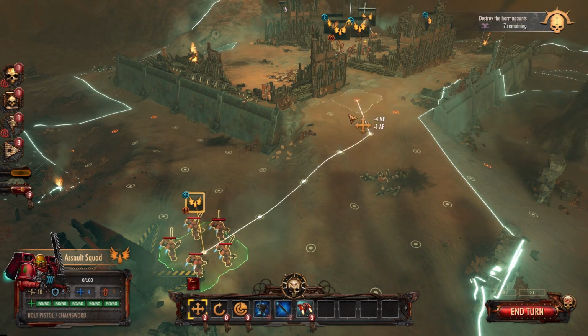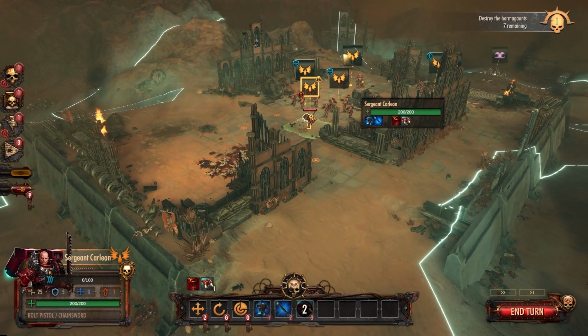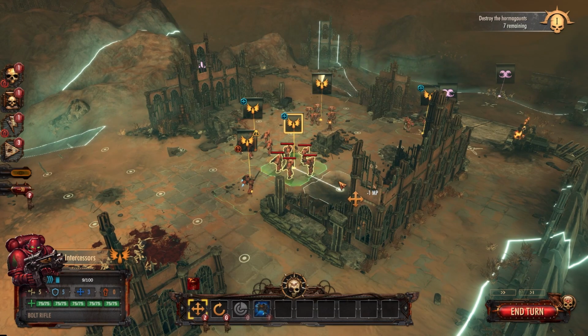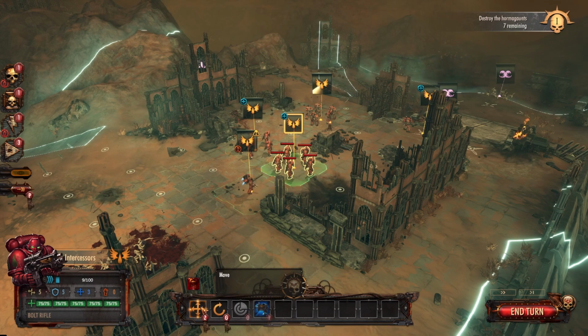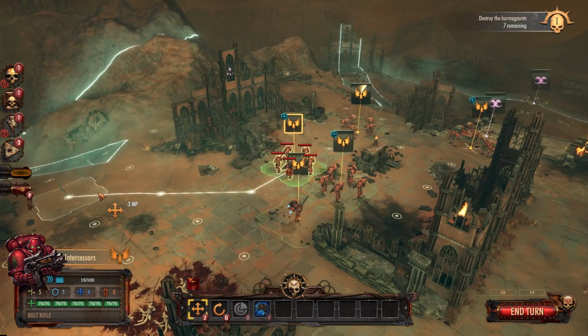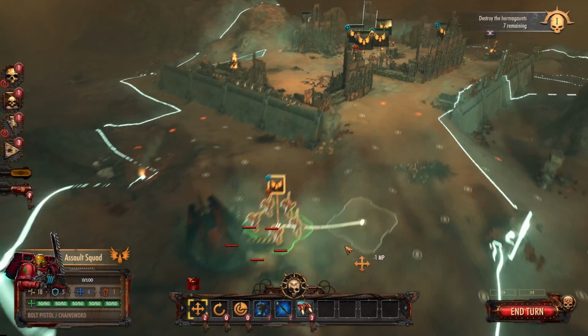Now, something that I noticed that is infuriating: we click on this sergeant and I tab cycle, and it goes back to the beginning of all the units, and I don't think that they can skip. I think this is actually a criminal oversight, right? Change facing, move. So I can't end this guy's turn, I don't think. Next unused unit. Wait, maybe it's P.